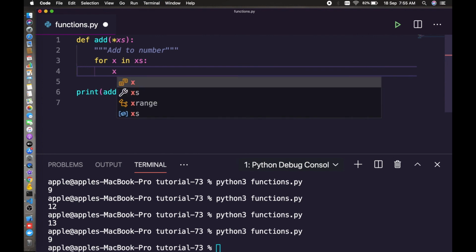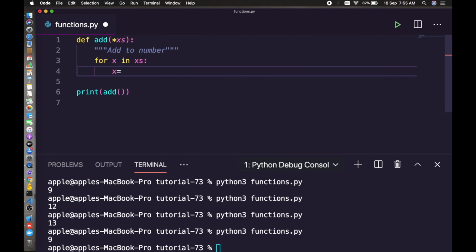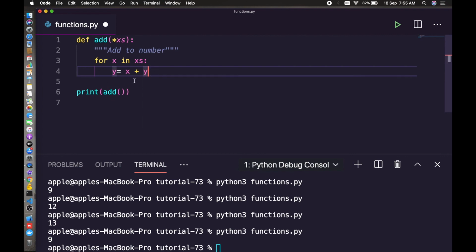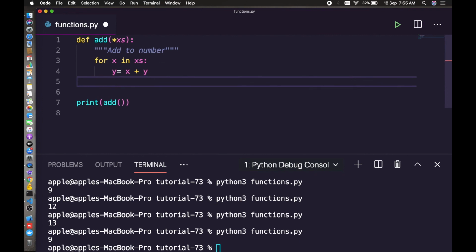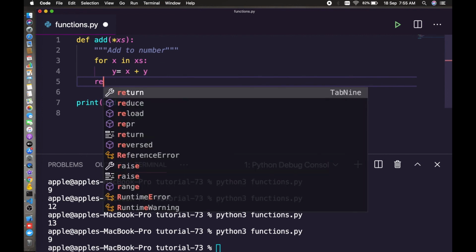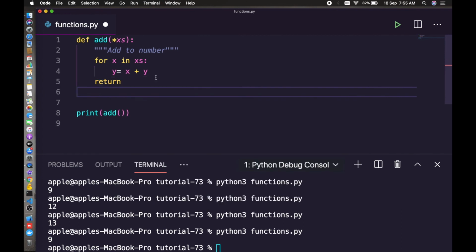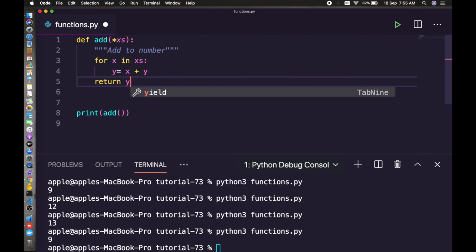You can define y equals y plus x, and then return y.